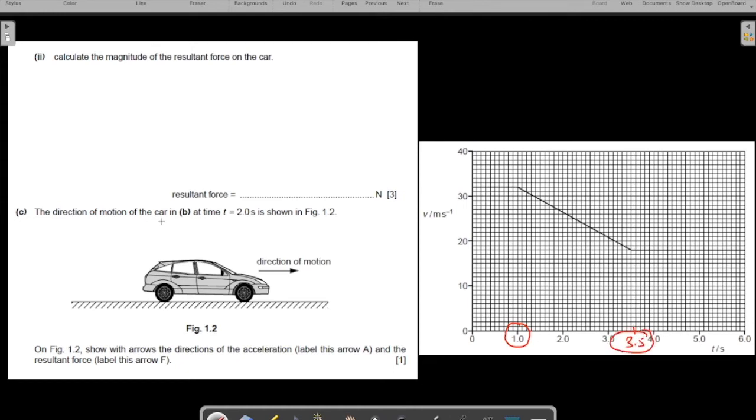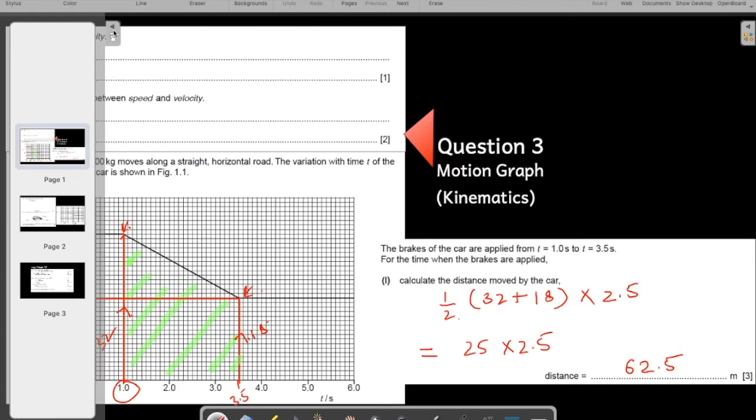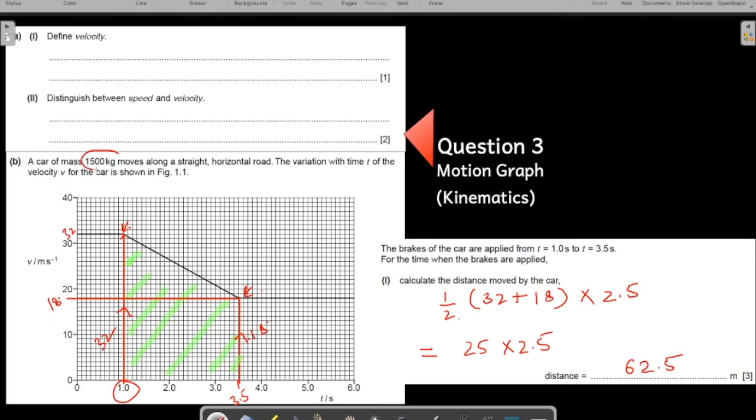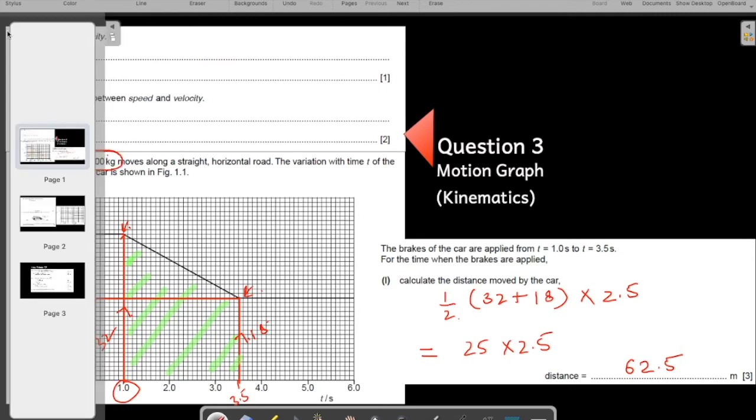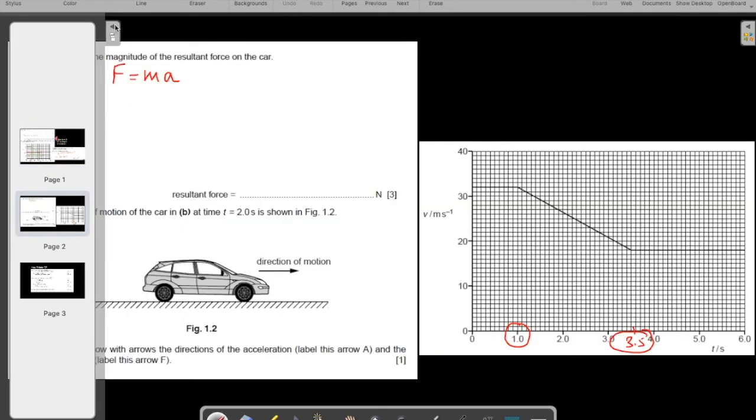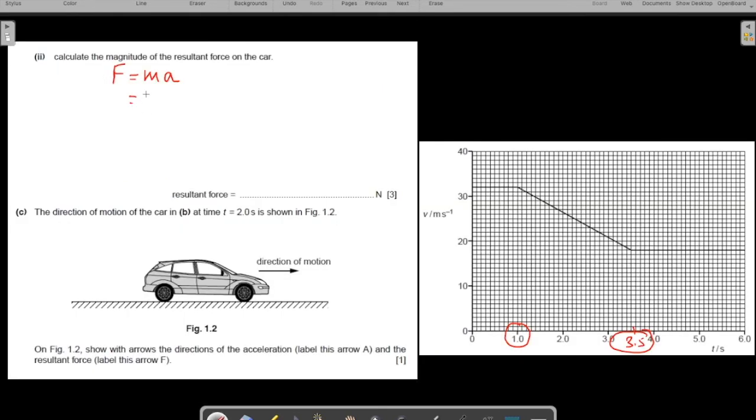So in this zone, what is the magnitude of the force which is applied? What is the formula for the force? Force is ma. Do you know the mass? Yes, the mass is already given in the question. This is the mass of the car, 1500 kgs. So let us substitute the value. Mass is 1500 times acceleration. Are you given the value of the acceleration? No, you are not given the acceleration value.